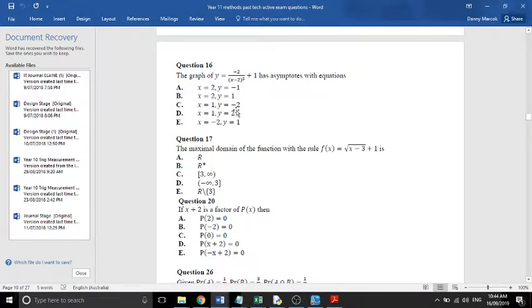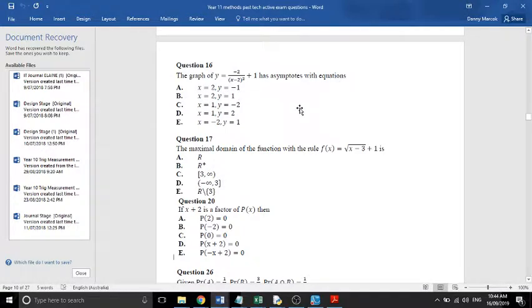The next set of questions, or next two rather, ask us about asymptotes and graphs and domains and things like that. So looking at this, y equals -2 over (2x minus 2) all squared plus 1 wants to know asymptotes. We want to know where the bottom will end up being 0. Well, that happens at 2. So x has got to equal 2. It's then saying it's plus 1. It's been pushed up by 1, so it has an asymptote at 1 as well. So that ends up being our answer there of B.